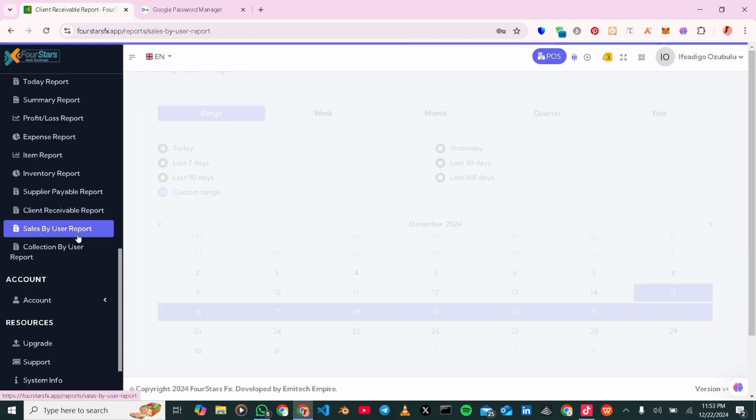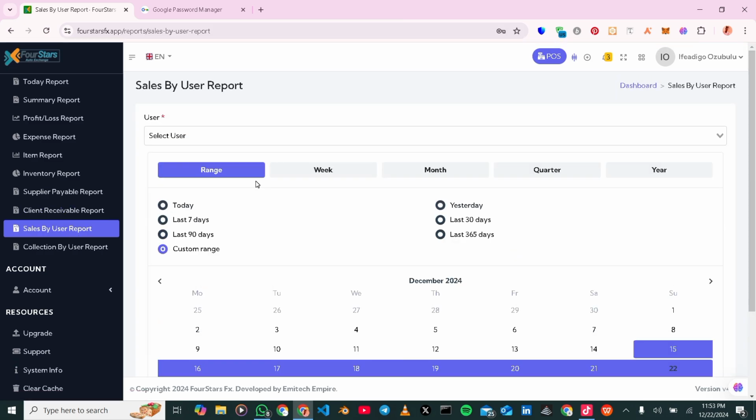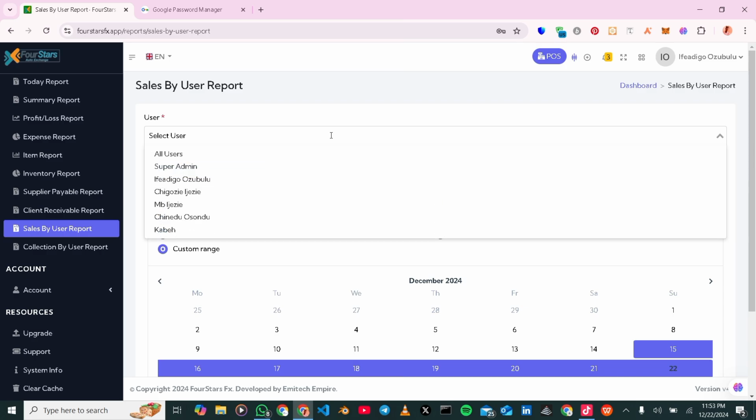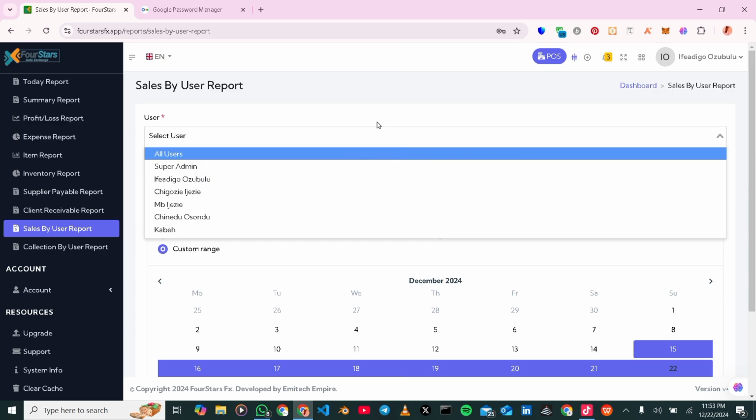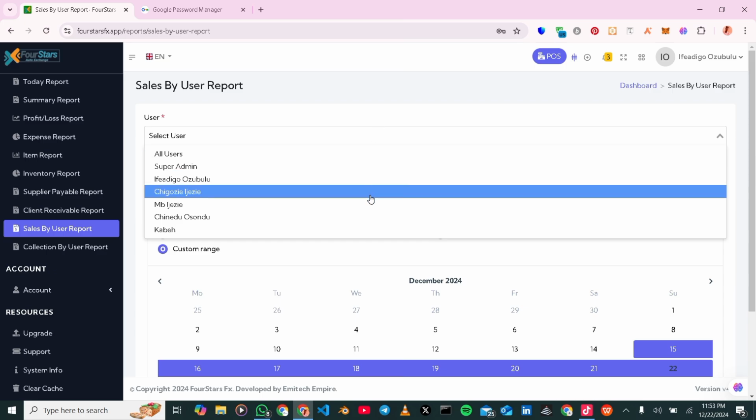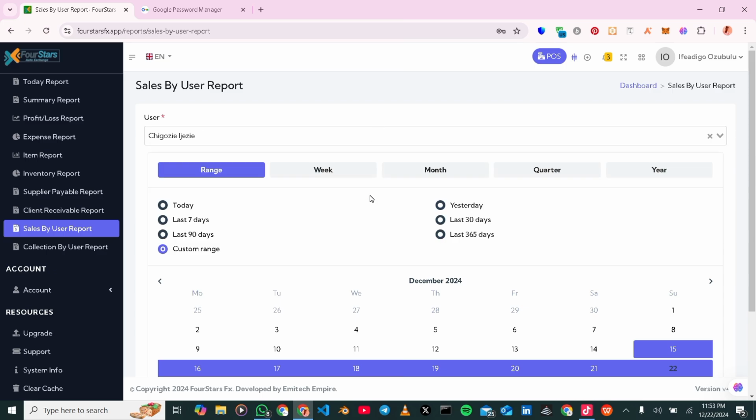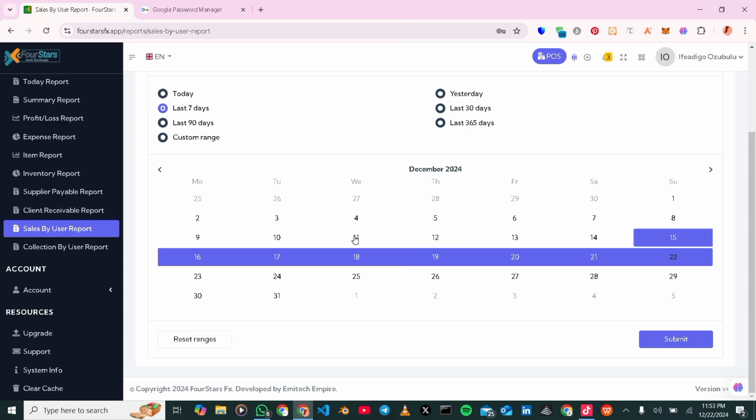Sales by user reports. This is very important for the functionality of your app, because as you explained, you want to know how much each person collected by the end of the day, and so on and so forth. So you can select a particular user, perhaps Chigozie Ijeze, and choose the range you want, and submit.